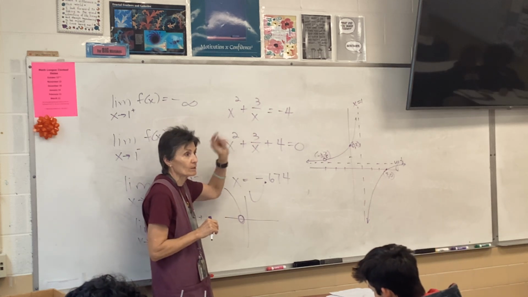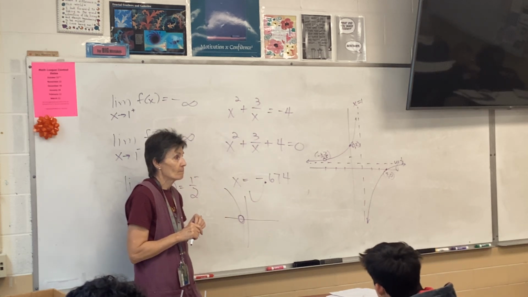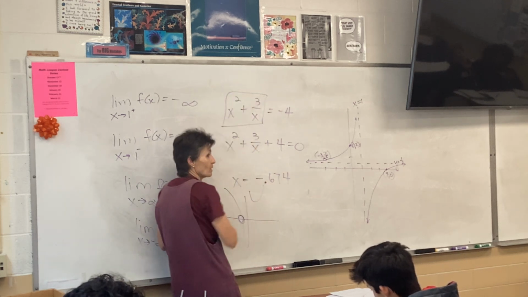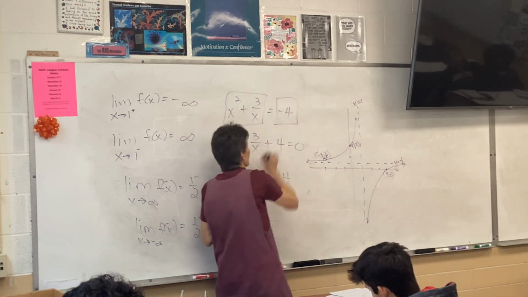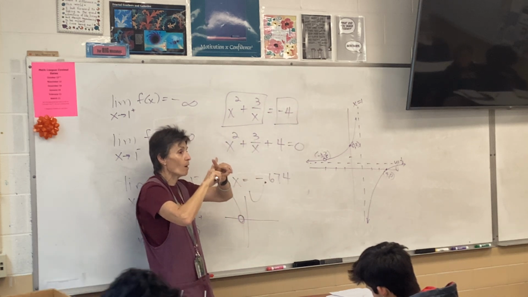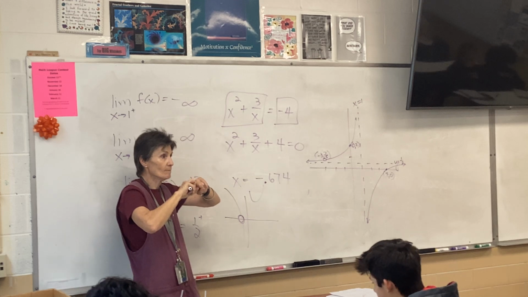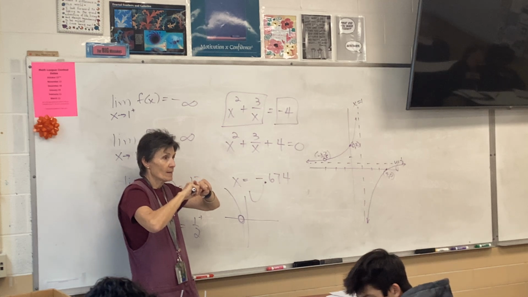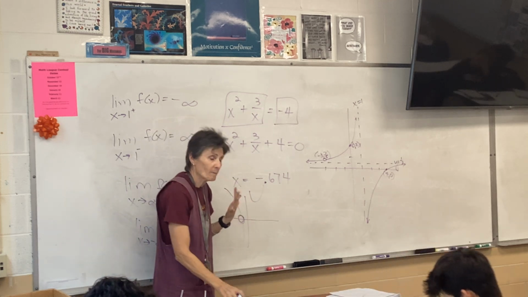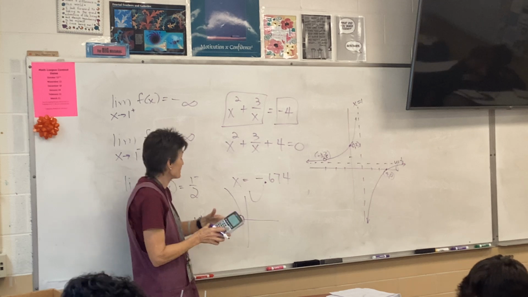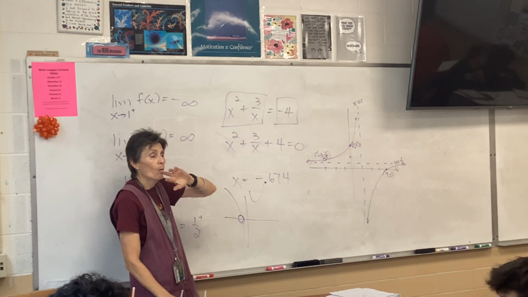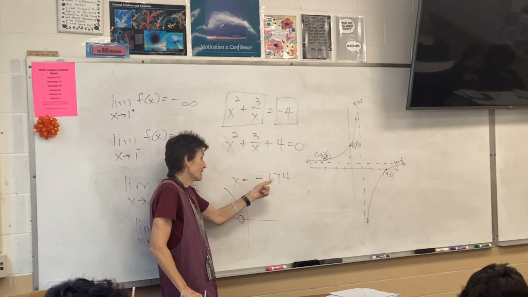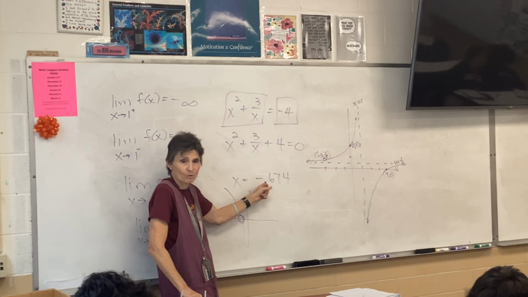Did anybody have a different thought when you looked at this problem? Could you have graphed this as one equation, this as another equation, and then figured out where they cross each other? Yes. What was easier? Probably the first. It's up to you. They're both about the same amount of work. This was absolutely fine. However you do the problem though, you have to get this answer. So if you're not getting that, you're wrong.